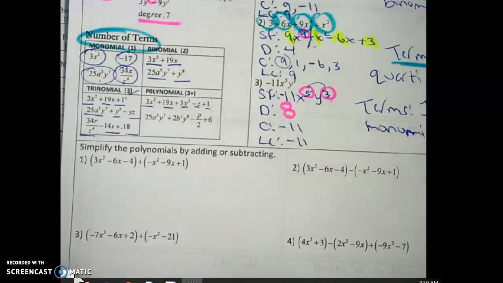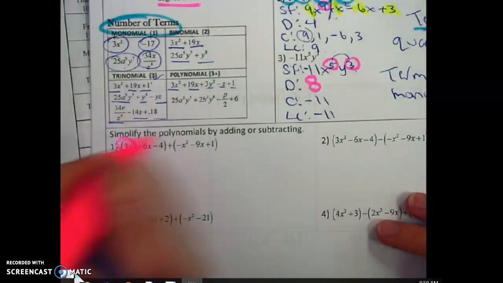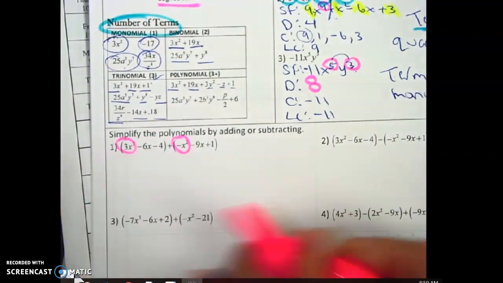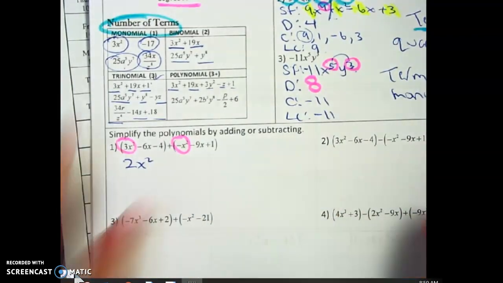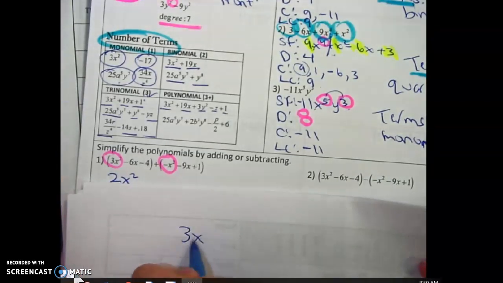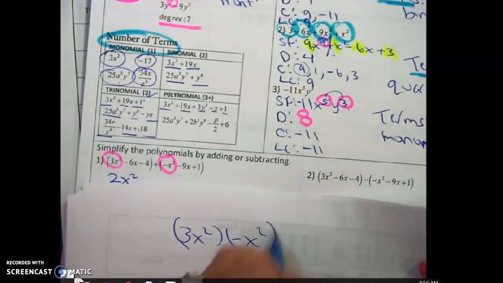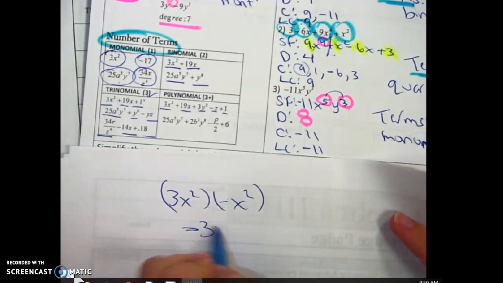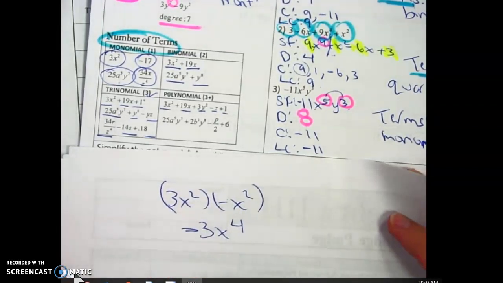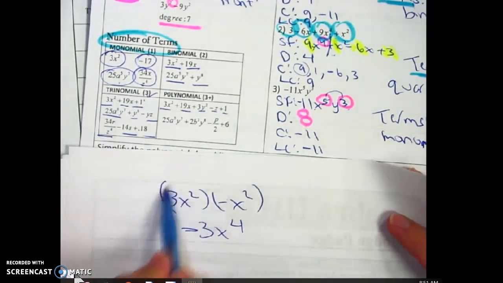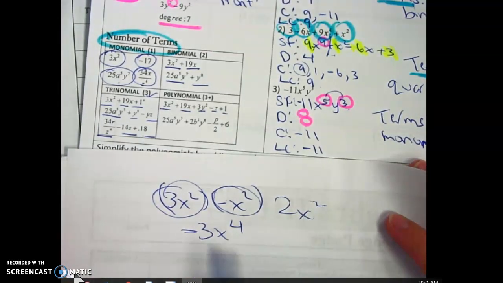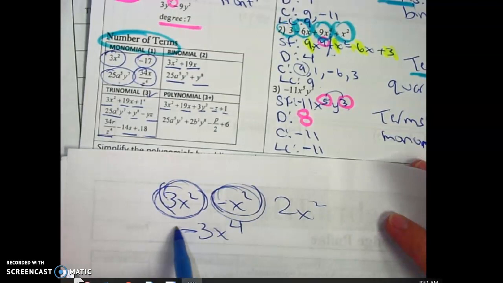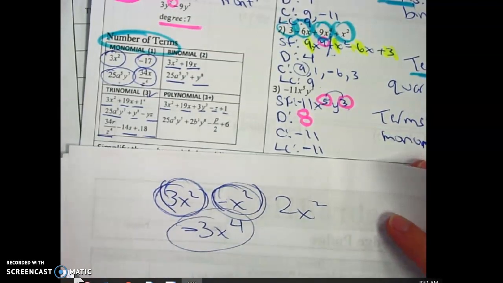We've done this before. Take the numbers, the squared and squared. So you have 3x squared minus 1x squared. You have 2x squared. And some of you think, but I thought it was x to the fourth. It is x to the fourth when you multiply. So when you're adding, you just go, hey, I got 3 apples. I take away 1 apple. I got 2 apples. If you're multiplying 3 times -1, it completely changes it.